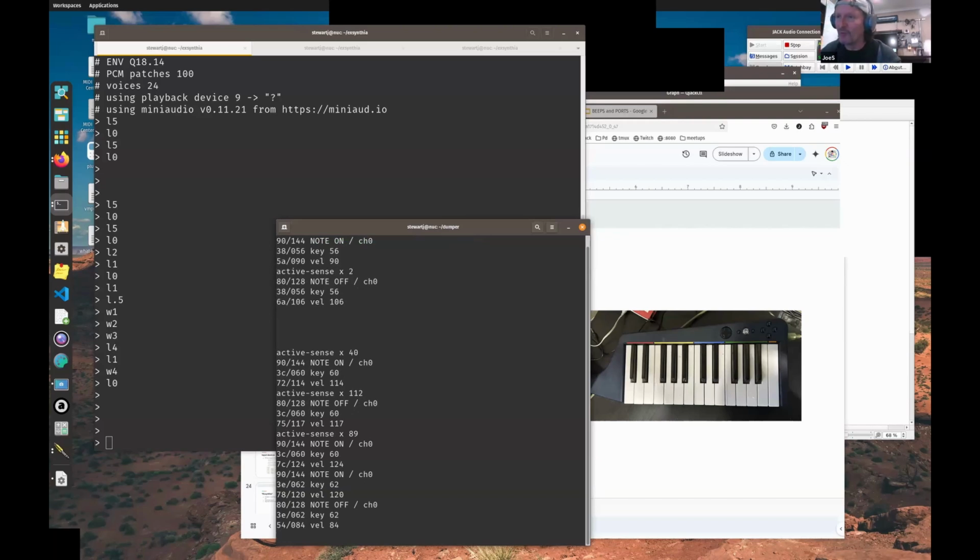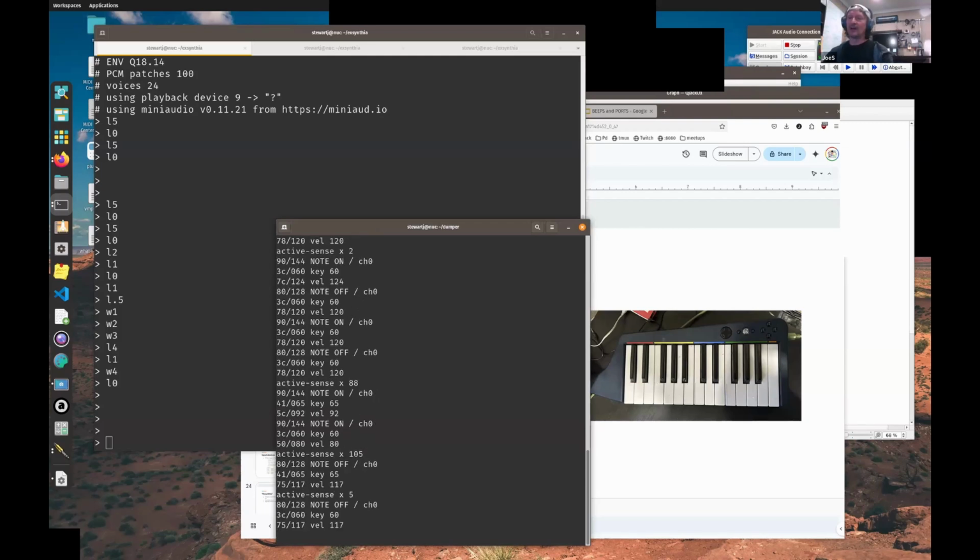Let's see, it went from 117 to 124, which just implies that I hit it harder. Anyway, this is a characteristic of MIDI: a key is pressed down and then released. They're divided that way so you can do chords, where if I hit C and G together, they don't arrive at exactly the same time, but they're both on, which would be communicated in some future iteration of the code that I'm showing you today, so that you would give the illusion of the two notes being played exactly the same time. And I can let one up and then the other up, and they operate kind of independently.